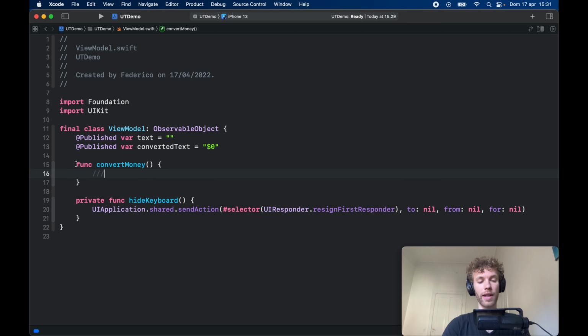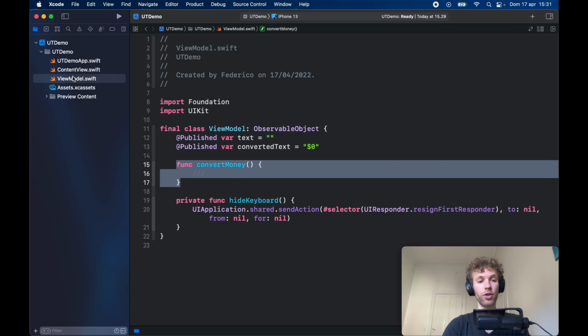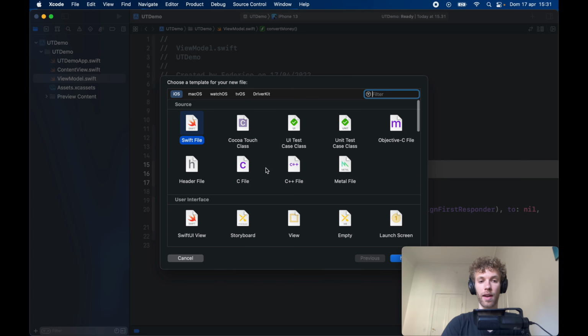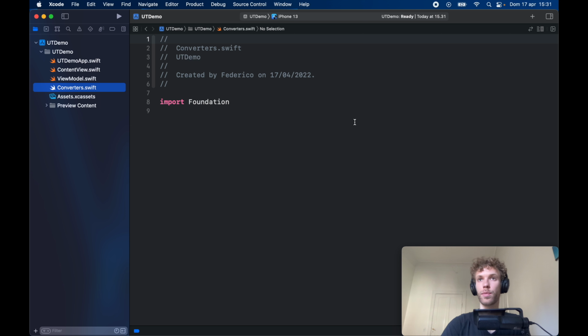But we still need to go ahead and take care of the functionality inside here. So what we're going to do is go ahead and open this and create a new class. And it's going to be a Swift file. And the Swift file is going to be called Converters, because we want this to be a generic function that can be used anywhere in the app. And that just makes it a lot easier to actually test the app later. So go ahead and create a class called Converters, and it's going to be a new empty file, of course.